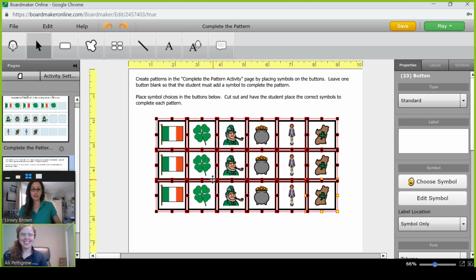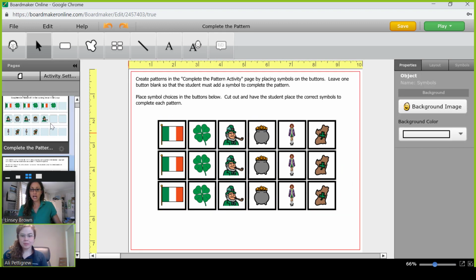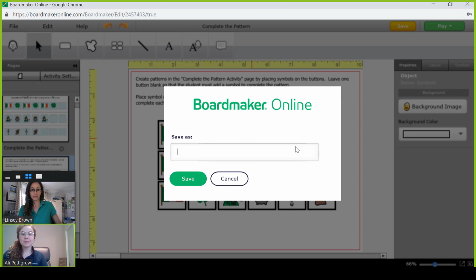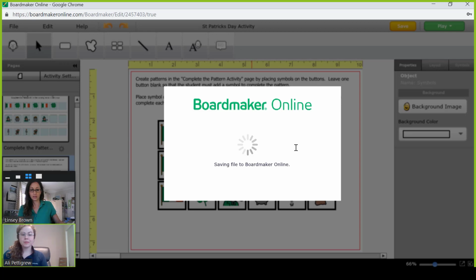Okay, so I'll center that out so it prints nice. And now I'm done. So I can go ahead and hit save. And I'm going to save this to our online community group, but as we were talking about before, I went ahead and cut out all of my options, so I have those laminated here. Cool. And I have my laminated pattern activity, so my students can go ahead and fill out each one with whatever options they need. That's fantastic. Thanks. Awesome. All right, Allie, on to you.